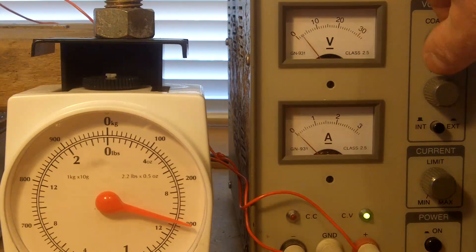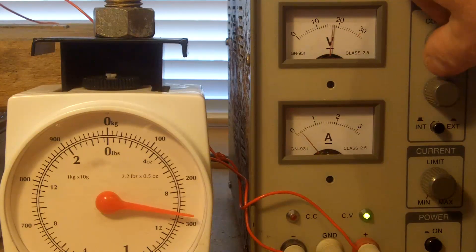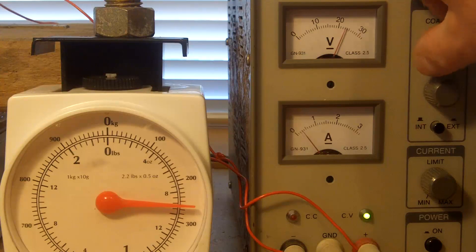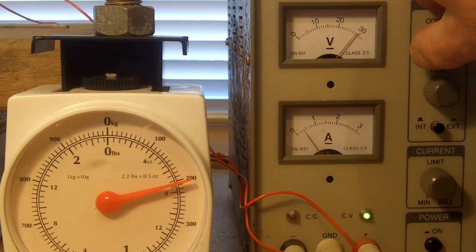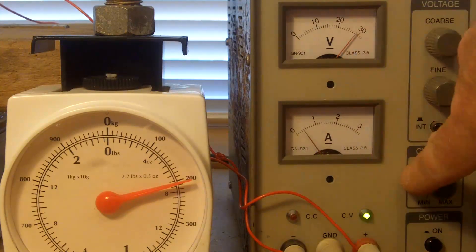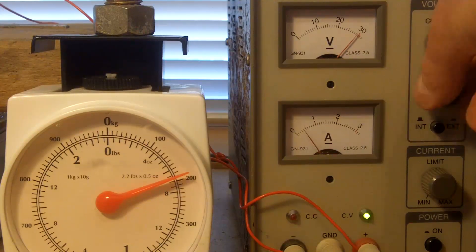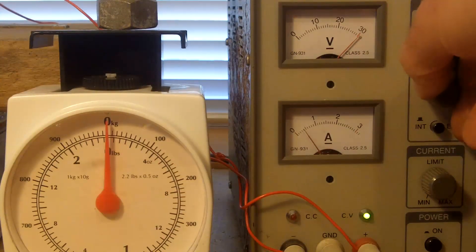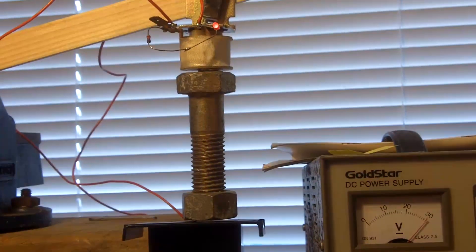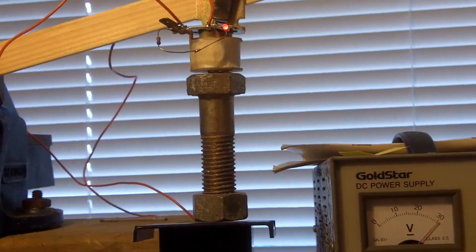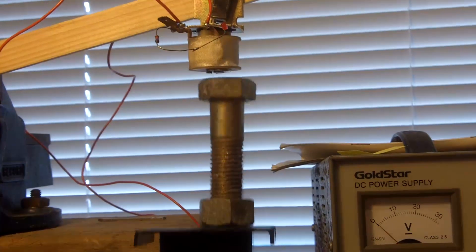That's 300 grams there. And then as I turn the voltage up, you'll see the weight diminishing. 25, 30 volts, almost 30 volts on the current limit, I think. There you go. And the little bolt has been whipped off the magnet. Let's switch it off.